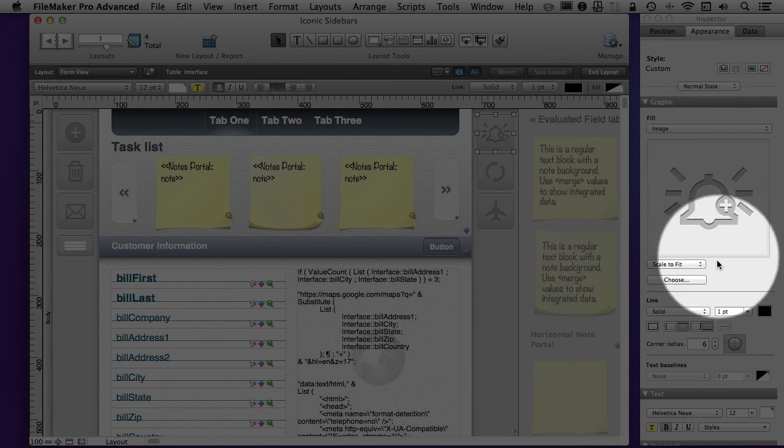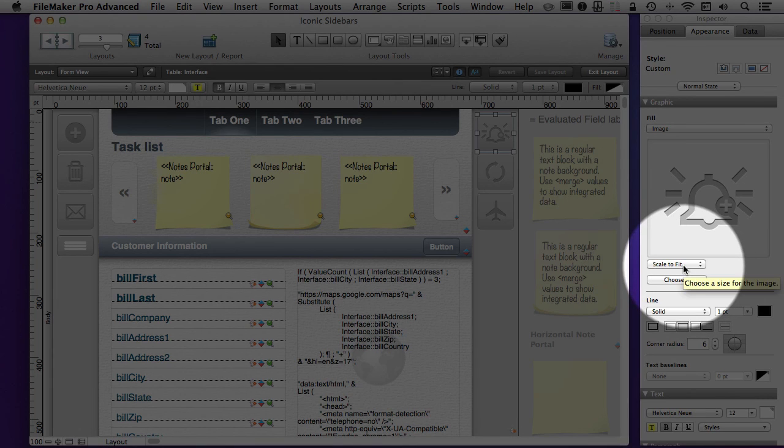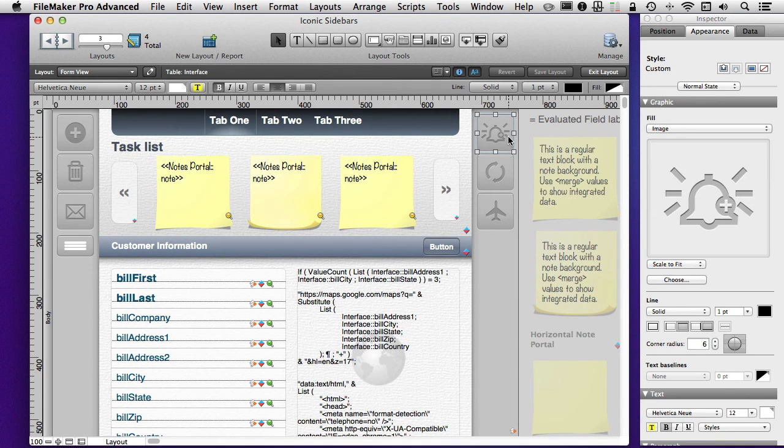The other important thing to note is that the scale to fit is what has been set. Now, the important thing about using scale to fit is that when you export your actual graphics or artwork, you need to export it pretty much based on the same dimensions as what you have in the first place. So in this case, what I have is a square button.